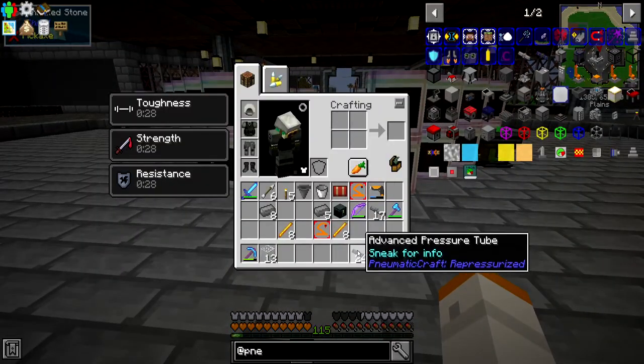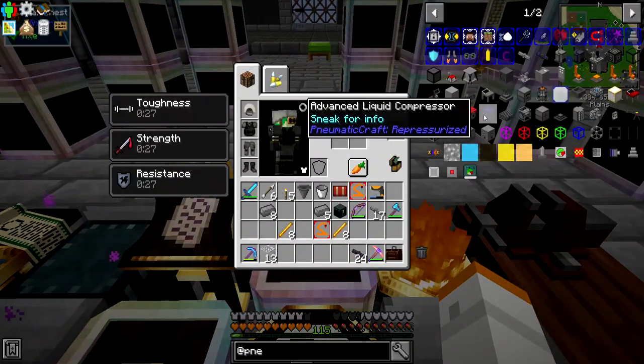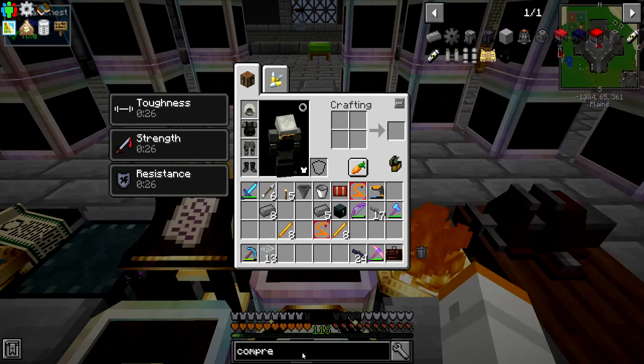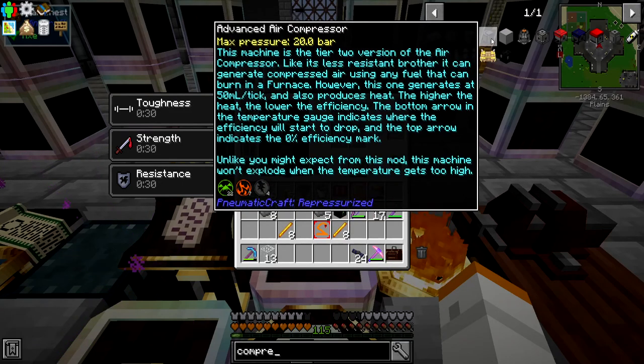Okay, so we got us our pressure tubes. The next thing that I want to be looking at is the advanced compressor type things. Where are they? Compressor. We do this one here. That works fine. You have the advanced air compressor. These can make 20 bar, the max amount of pressure that you need. However, it says right there, like you might expect from this mod, this machine won't explode when the temperature gets too high. However, it will explode if it gets over pressure.